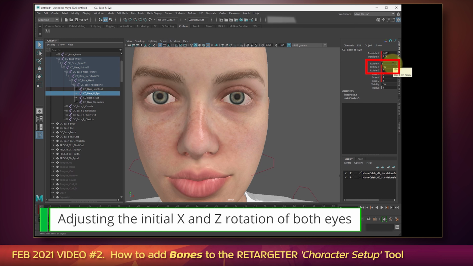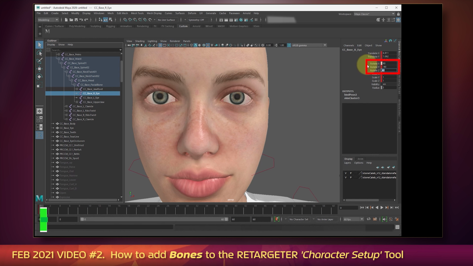So if you change the default value of rotate X to 90, and change rotate Z to 90, and then make sure you're on frame 0, and then press S. S just sets a keyframe for everything, or anything that you've got selected. That is the only workaround that I know about, because then you're going to get horizontal movement with rotate Y.